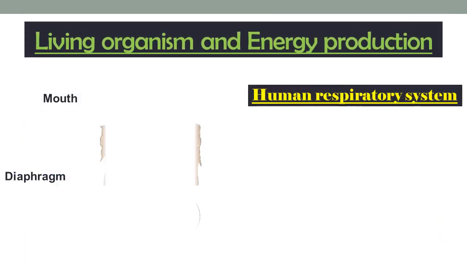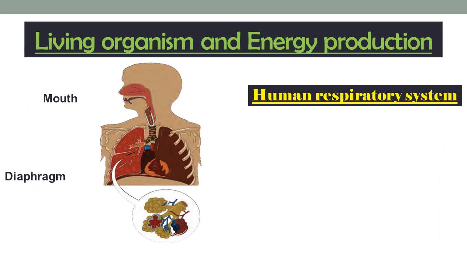Alright, I have shown the human respiratory system on the screen. The first part of the human respiratory system is the nasal cavity. Through the nasal cavity, oxygen and carbon dioxide are exchanged; we inhale oxygen and exhale carbon dioxide through the nasal cavity. When we breathe in air, it goes to the pharynx. Students, the pharynx is also called the throat, through which air enters from the nasal cavity to the parts below, towards the lungs.